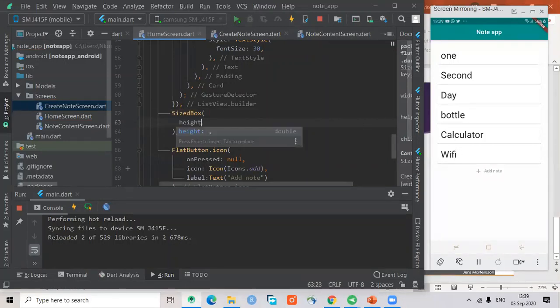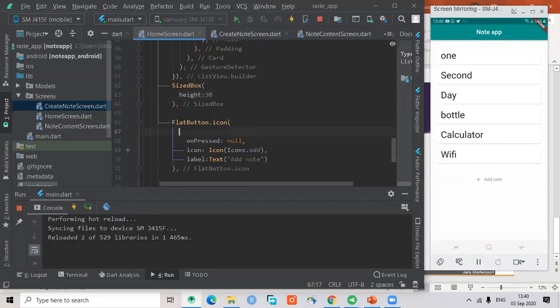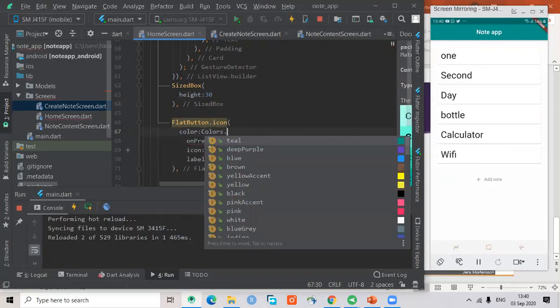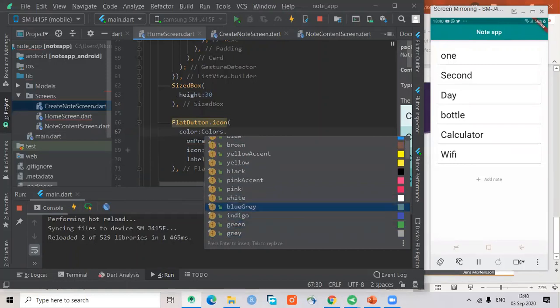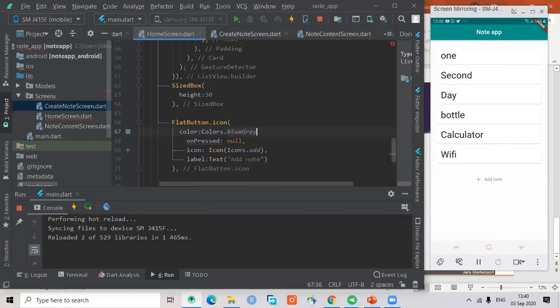So I'm going to specify a height of maybe 30 pixels, which should move it down, because I want this to be at the bottom. And then you can even specify the color of this particular button. So color, can make it Colors dot, what's a good color to use? Maybe blueGrey, and then the comma.